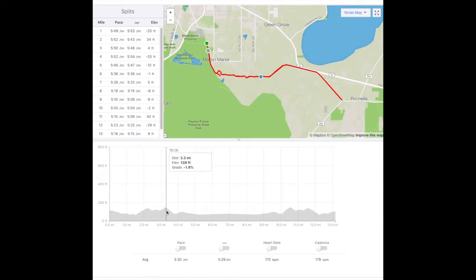Then in that third mile you have a nice big downhill, and this is an area where you can make a mistake. You've recovered from the uphill and often runners will charge down — maybe they're a little behind on pace or just feeling good since it's early in the race. But charging this big downhill can really pound your legs. What I advise is using this downhill to further recover: take a couple of deep breaths, clear the lungs, and just cruise down it. Don't worry about trying to gain a couple of seconds there — you'll make up some time in the next flat section.